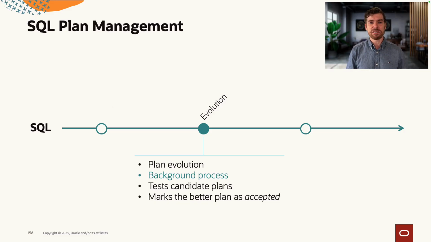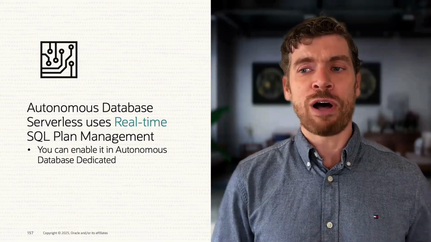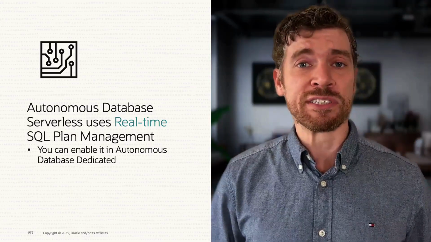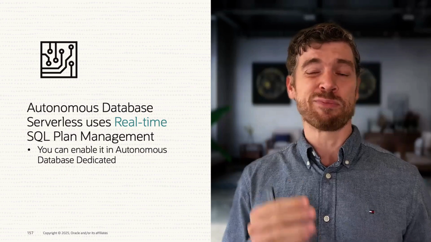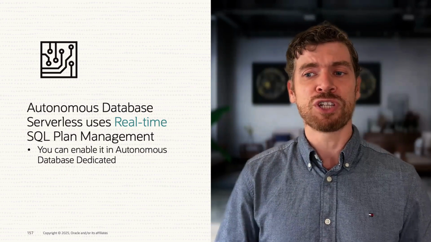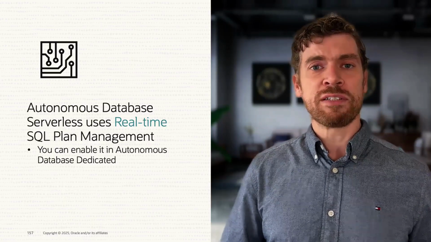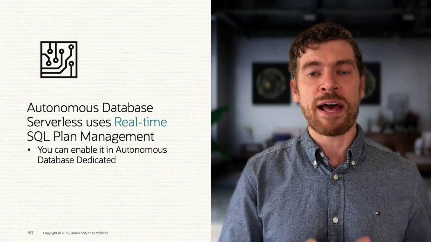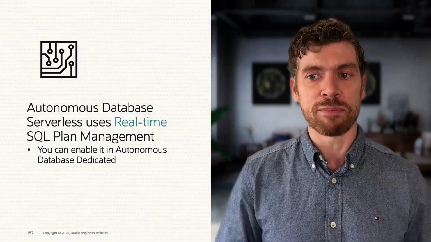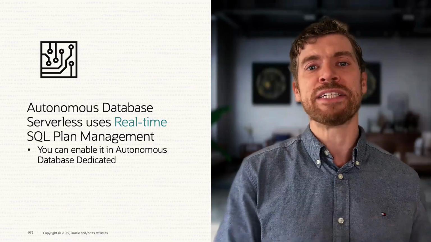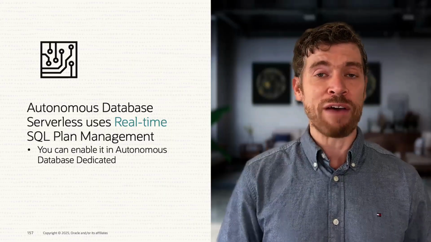And the next time this SQL executes again, it's going to use that better plan. So now we went from once a day to 4 times an hour, 1 time every 15 minutes. What the Autonomous Database Serverless uses is not the automatic SQL plan management, it's something that's even better. It's an evolution that we call real-time SQL plan management. This was introduced in 23AI, but we backported that for the 19C on Autonomous Database. So if you have ADB in either 19C or 23AI flavors, you will have this feature.